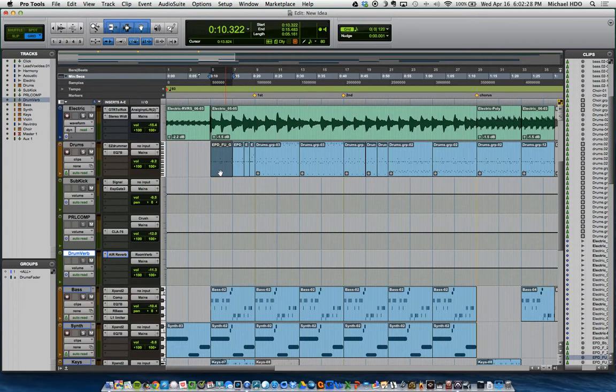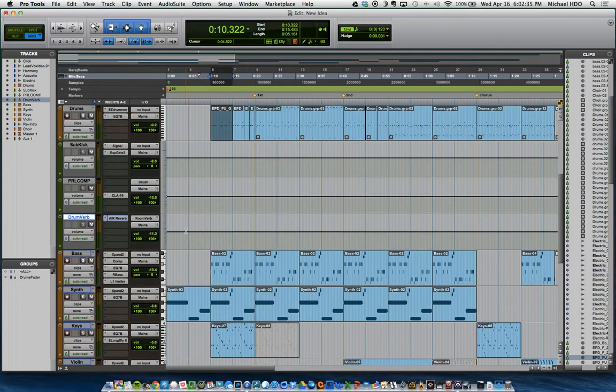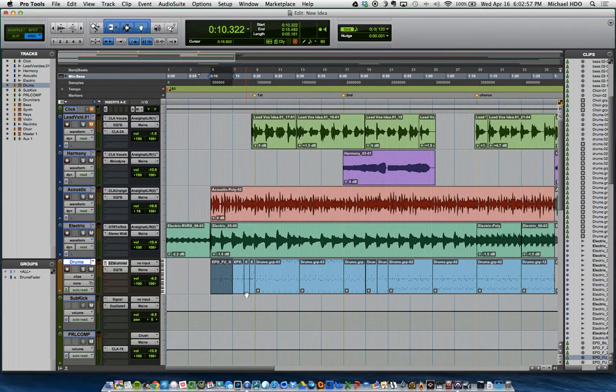So Easy Drummer, I use a lot of stock virtual instrument plugins. Expand, I use Expand a lot. Easy Drummer is not a stock plugin, but it's well worth the money. I really recommend it if you're a singer-songwriter who knows a little bit about drums, but more importantly, you know what you want. It's a great plugin for the money. So there's my Easy Drummer plug. Anyway, this particular loop is built from that, and on its own, it sounds pretty good.